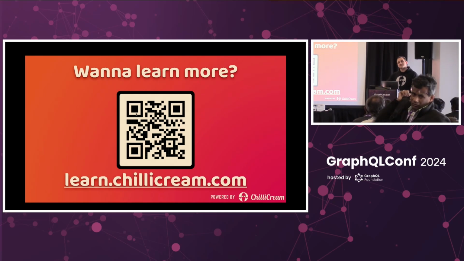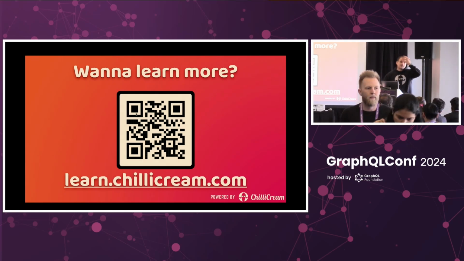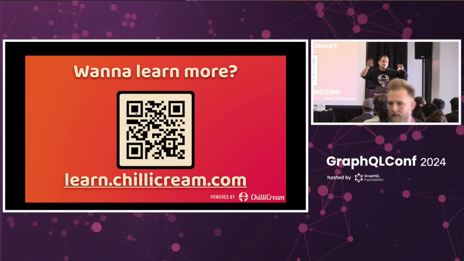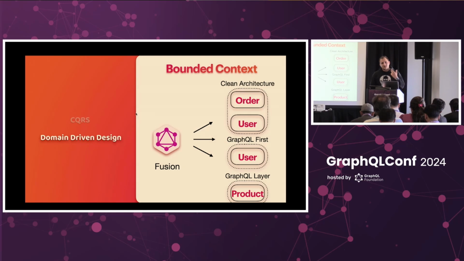Maybe in domain-driven design, you mentioned that people have a user that is different for the different domains, basically. Would that transform into a different user type? No, you would have one type. In federation, you would have one user type on all the subgraphs, and you would merge them together into one type in the schema. It could be, in this example, that on the ordering subgraph you have the orders of the user, and the name and the address are in the identity. And then you basically compose them together into one new schema.